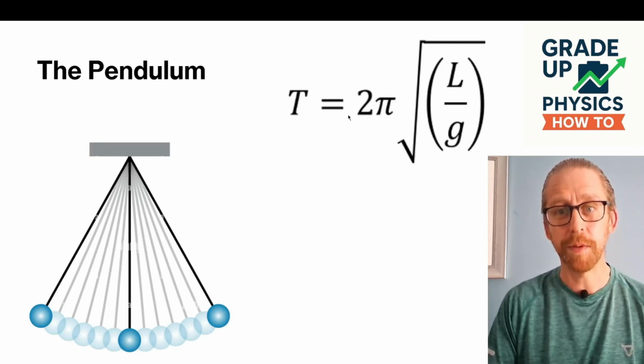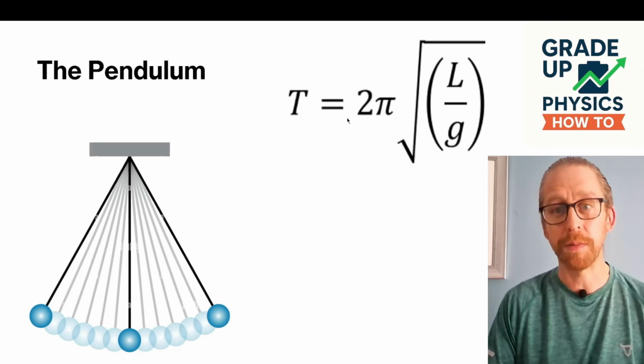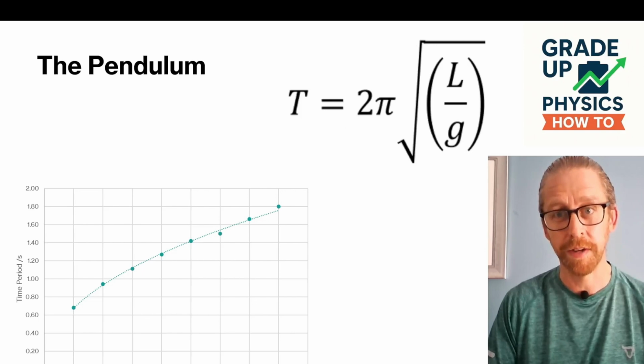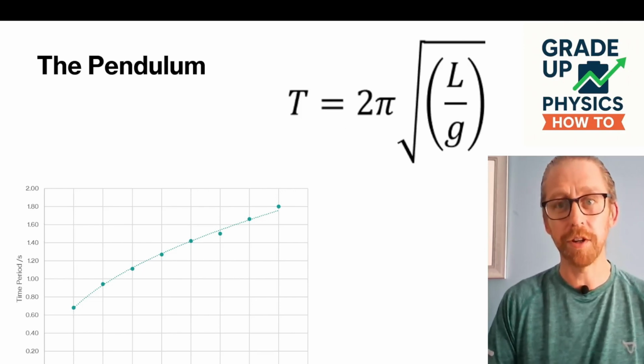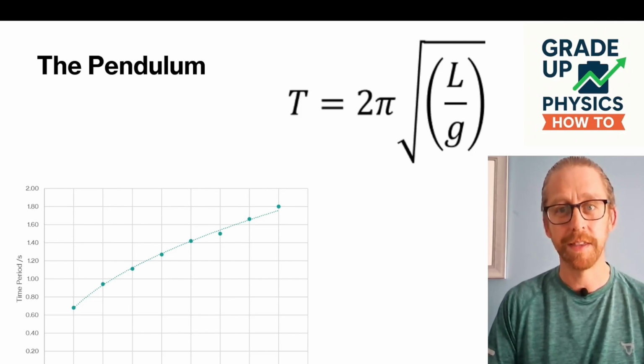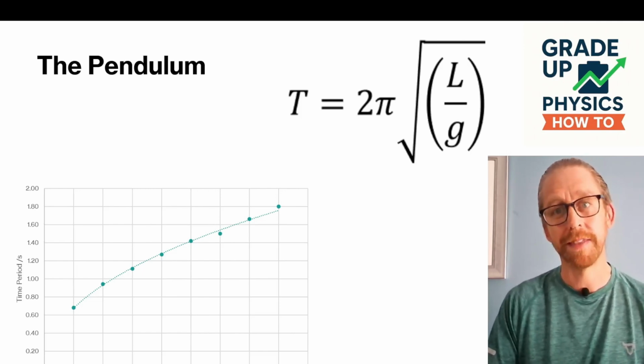As you can see, this is a bit of a clunky formula, and if we were to actually plot time period against length right now, we'd get a curve. Again, that's lovely, but we wouldn't be able to do much else with this. So we'll have a look now at how we can linearise this formula so we get a nice straight line, and then use this to estimate the gravitational field strength.